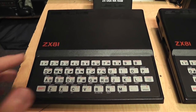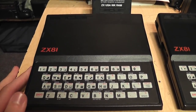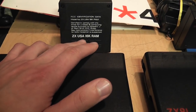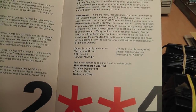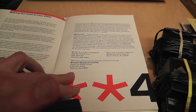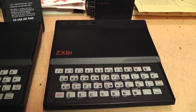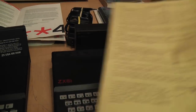When I first got this British ZX81 and did a video about it a couple of years ago, it was a mystery how it ended up in the USA, because it came with a ZX USA RAM pack and US literature referring to Sinclair Research in Nashua, New Hampshire. Well, thanks to this American ZX81 that I just got on eBay, I think the mystery has been solved.